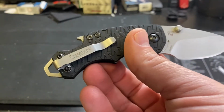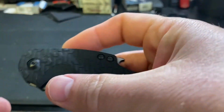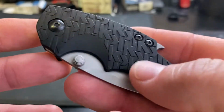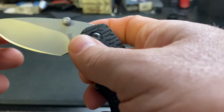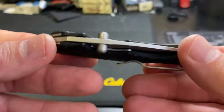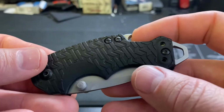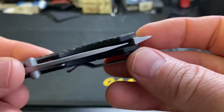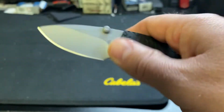You might want to take a look at it. The bottle opener does work, the screwdriver does work, and like I said, not super high quality. I should take that back. I'm not knocking the quality, because the quality is fine for what you're getting. For say $12, you're getting an excellent product from Kershaw. This is a fantastic little knife that will just disappear in your pocket or in a pack, or in your vehicle, but it's got just enough utility to pop tops on your favorite beverages, do a little light prying, or tighten a screw, so it will fill those needs.